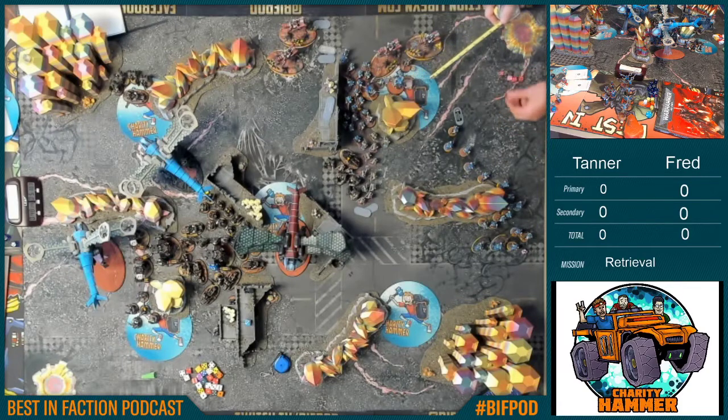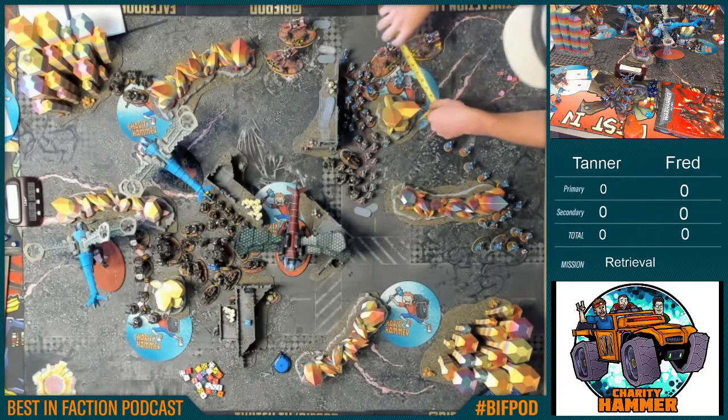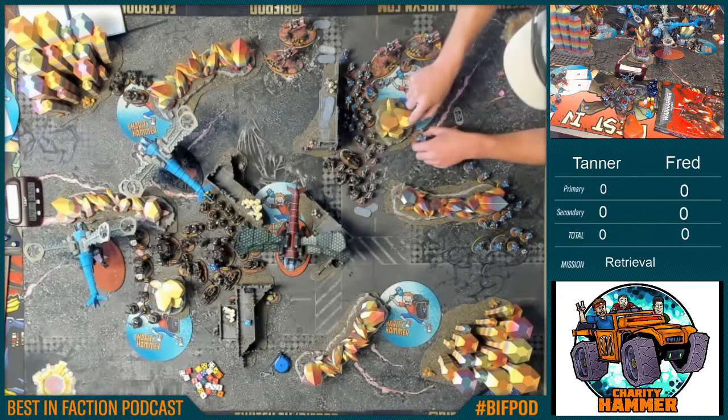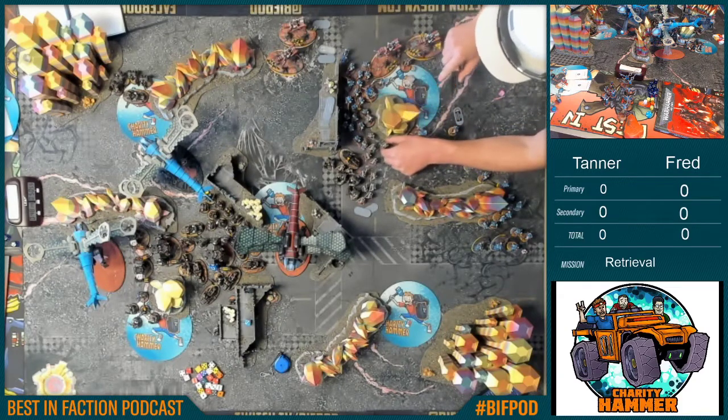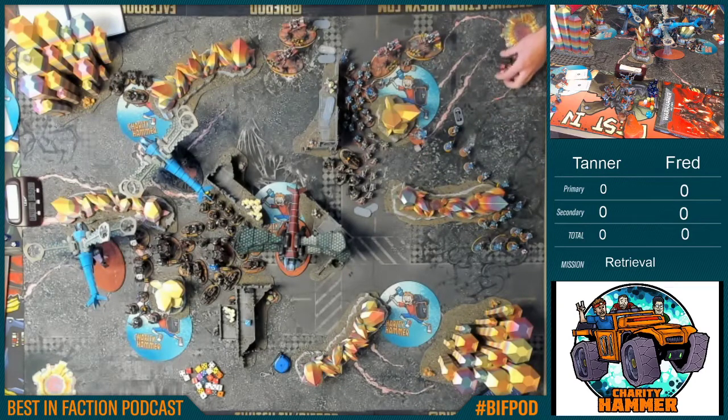This Manipulus, gonna go ahead and advance. Going 2 plus 6 minus 3 is 5. It's more than enough to end up within 3. Oh, for solar flare, at least before I hit that. There we go. I'm curious how this is going. Not great. For who? For me.